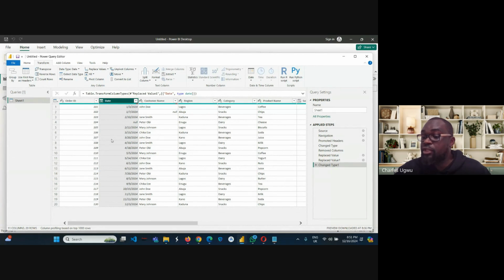Then we go to sales amount. Sales amount, we select decimal number.